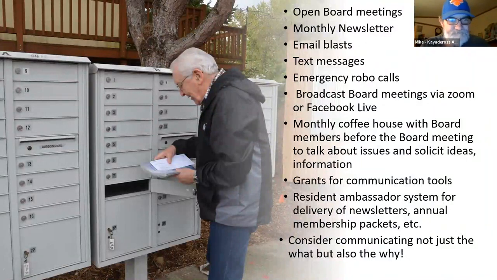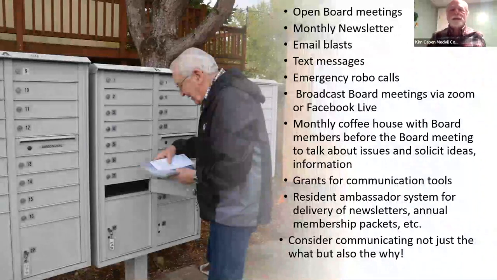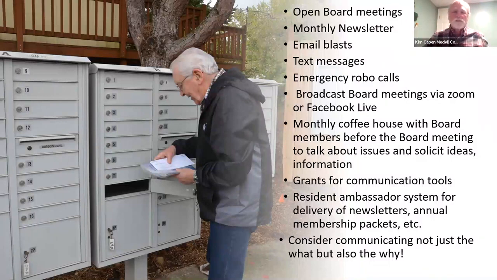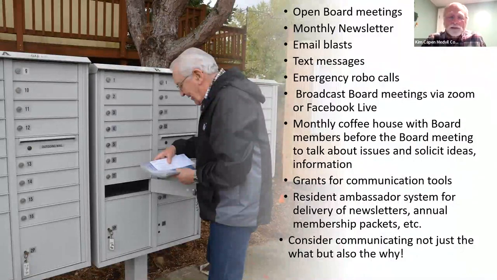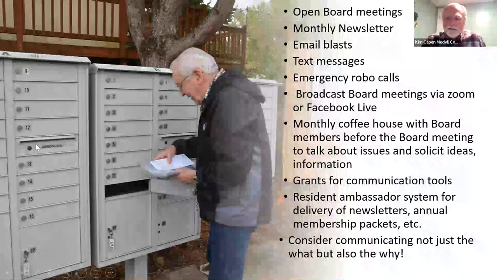You have to take into consideration how people get their information. Some people read text, some people read email. We have an email blast that promotes activities that are going on in the community and any special thing that's going on within the community. So the bottom line is that advertisers are well aware that it takes a certain number of impressions before something sinks into somebody's head. And if I get board meeting information three ways, maybe by the third way, it will sink in. The whole point is that you cannot over communicate.